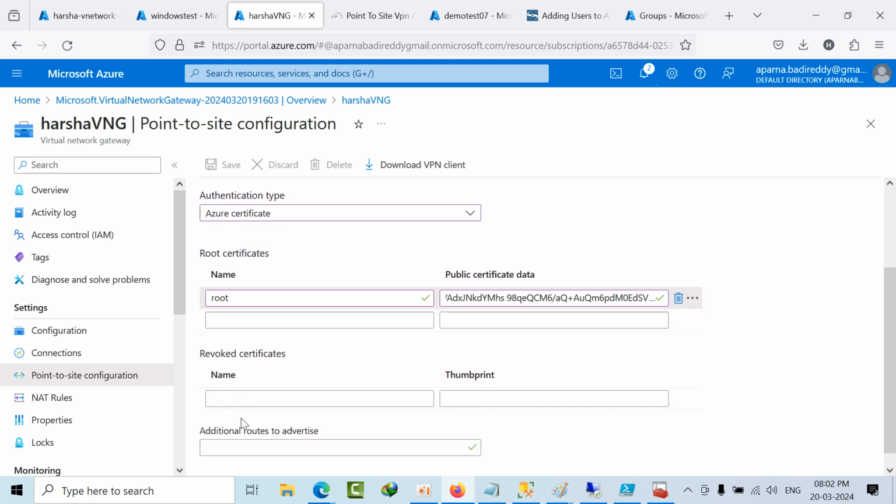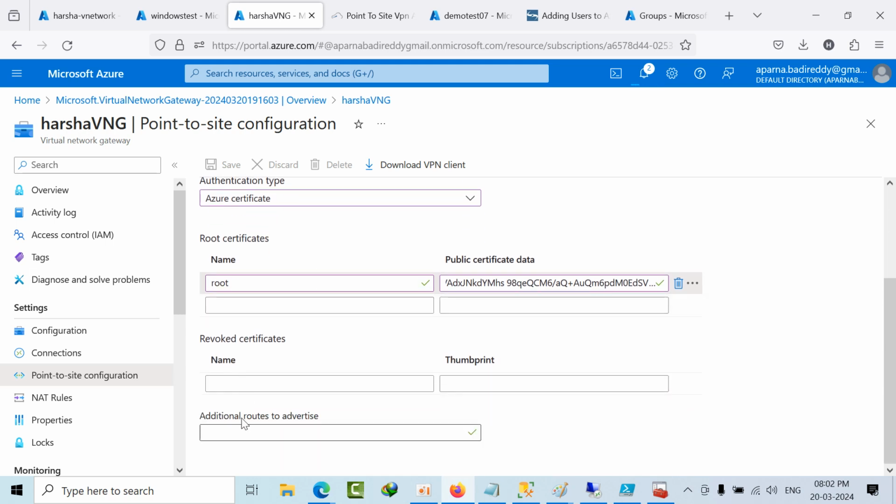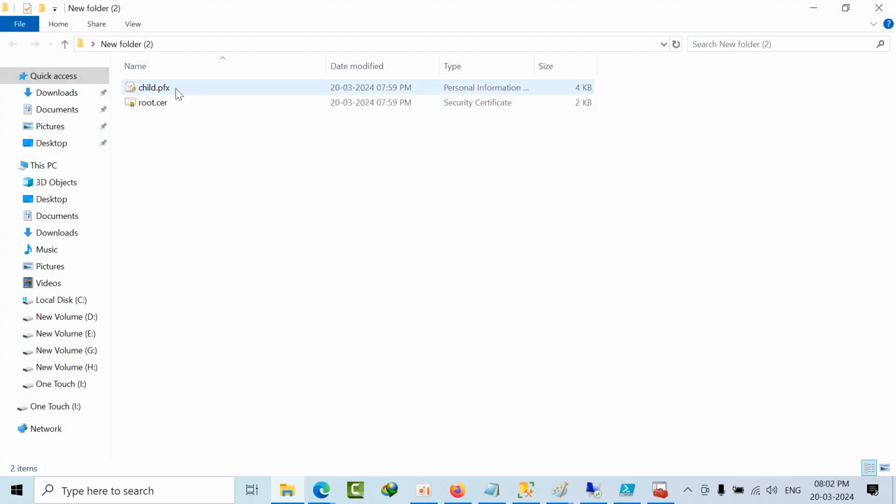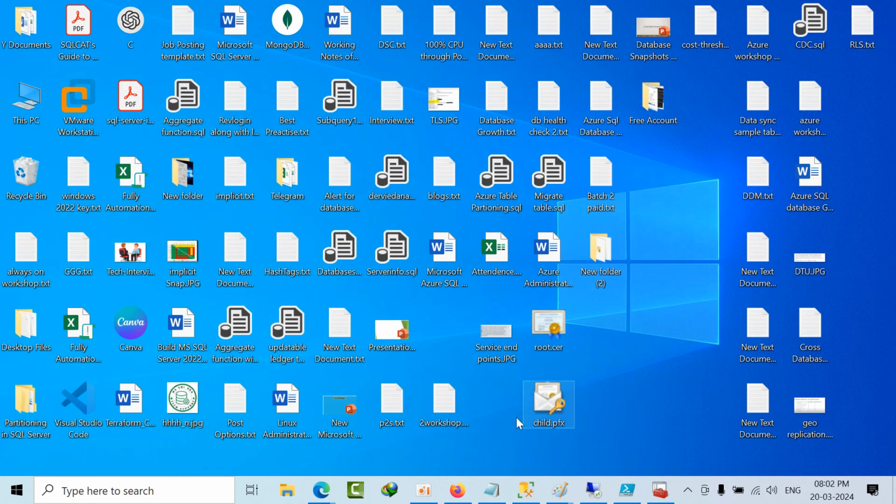The root is a lock, and the child certificate is the key. For example, there is a user Bhaskar, and Bhaskar is asking me, Arsha, I want to connect to the Azure SQL database using point to site, can you share your VPN address? Before sharing that, I need to give him this child certificate. After installing the child certificate, only then can he connect using point to site.